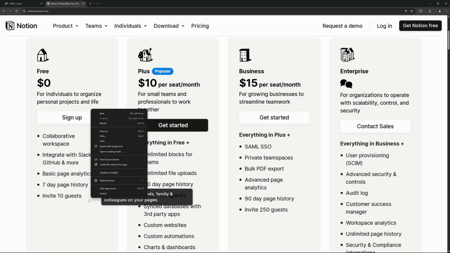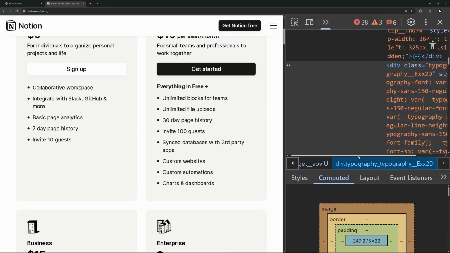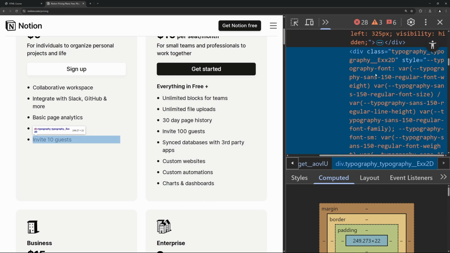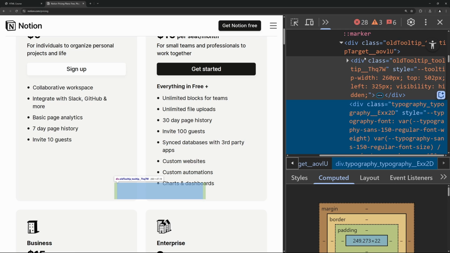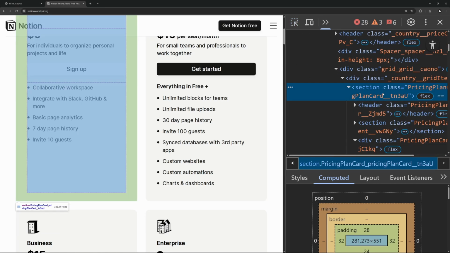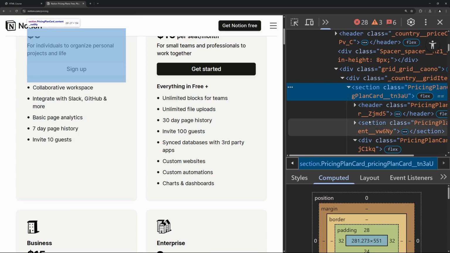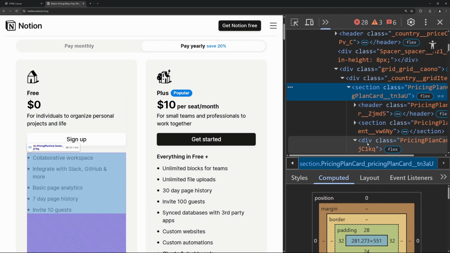If I just inspect that, is this visible? So yes, this is a div element, right? Okay, not this one. Let me grab it once again. Yeah, so this is a section element, which we will definitely talk about in upcoming videos. After that we have the header, and then we have this div.